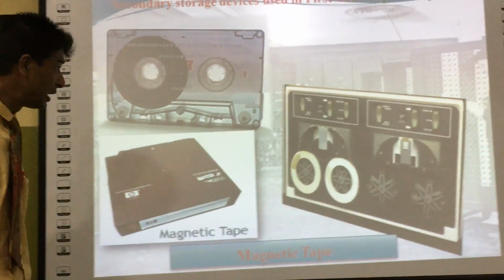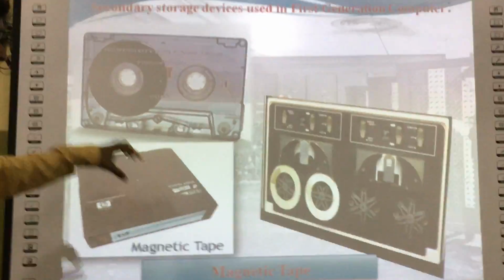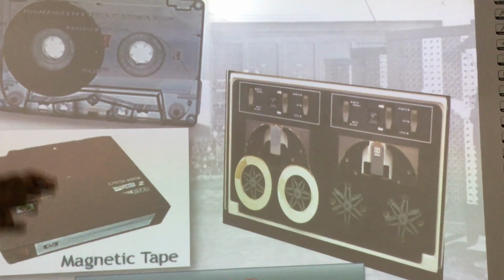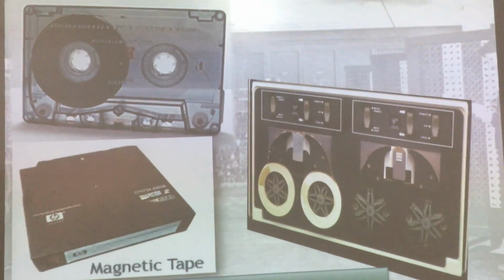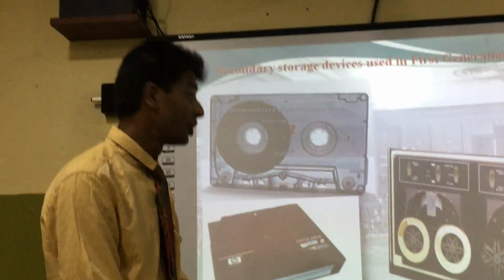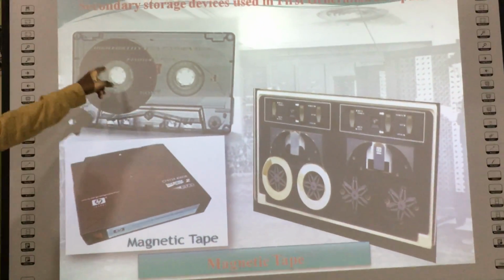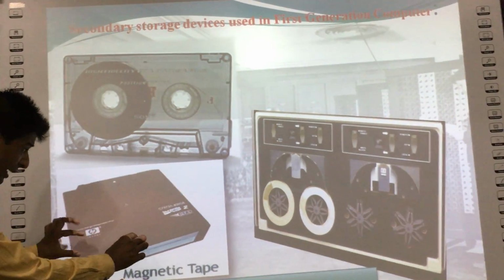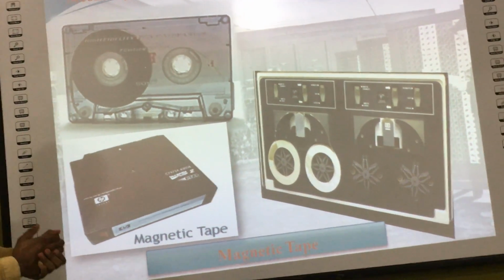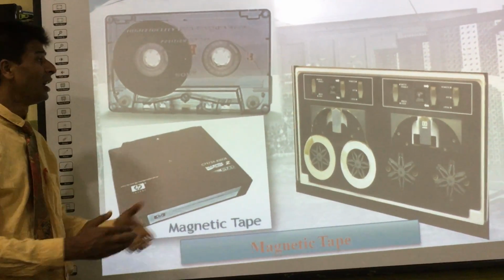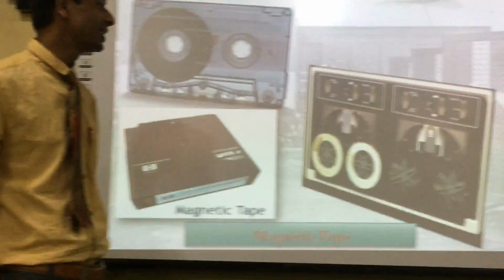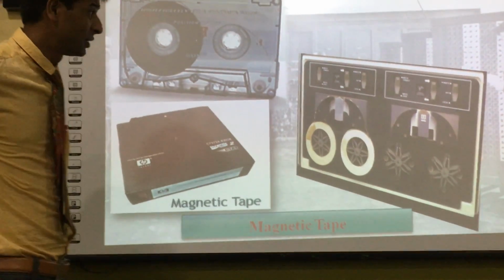Okay, see here, I told you before, in the first generation, these are the storage devices which store the records and data for long-term or future use. It's called magnetic tape. This is called the magnetic disc. These are magnetic tape. With the help of this magnetic tape, we can store or record the data in first generation computers. So you need to understand these three pieces are used for the storage capacity.